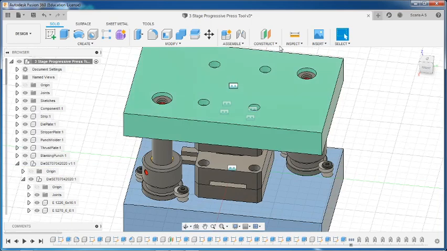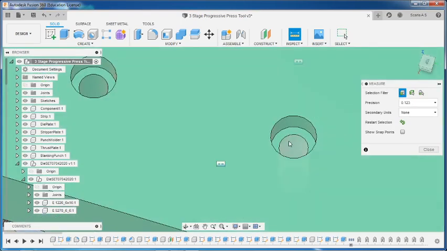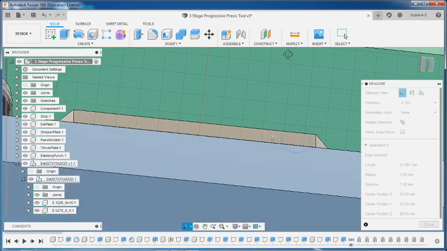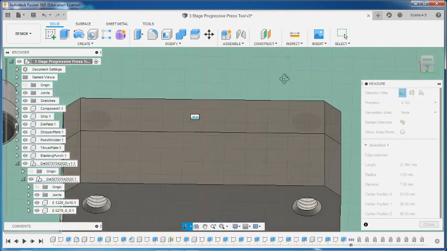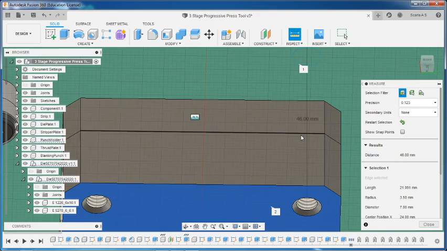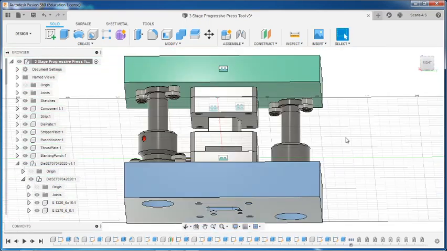So for that, let us inspect, measure. So double hole we haven't done. 46. So we will insert a screw of 40 mm height.